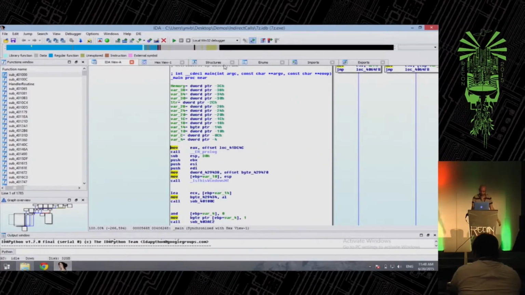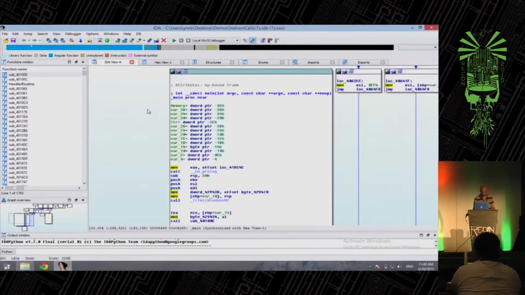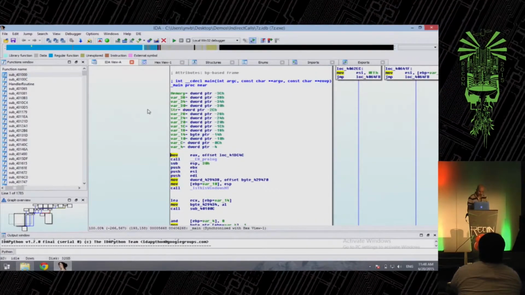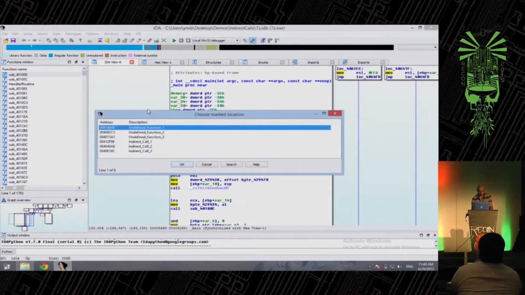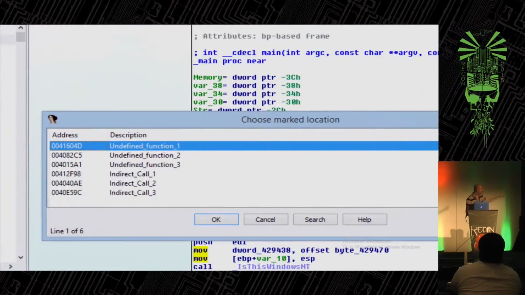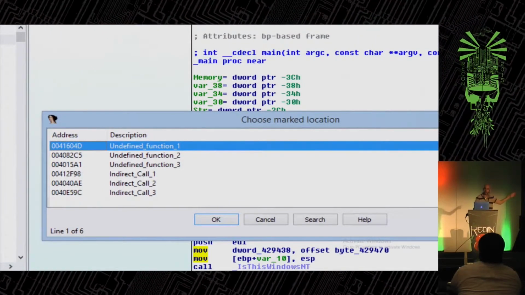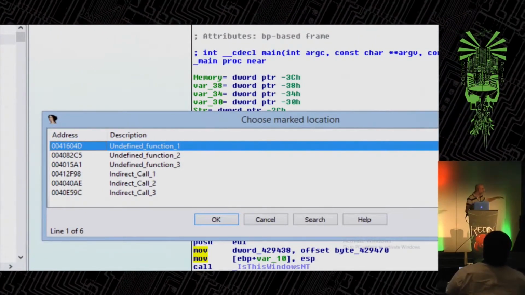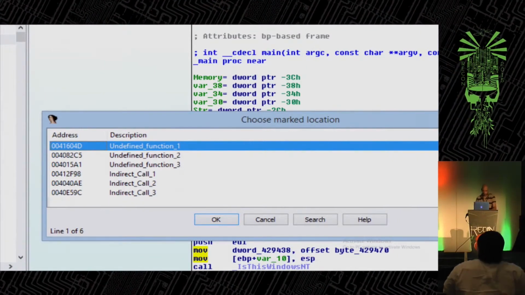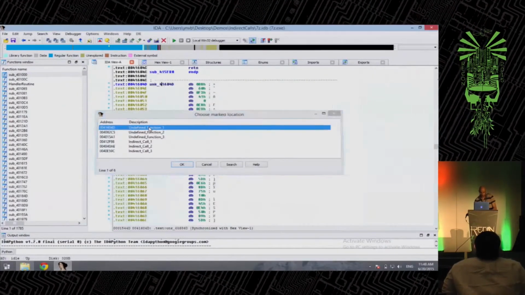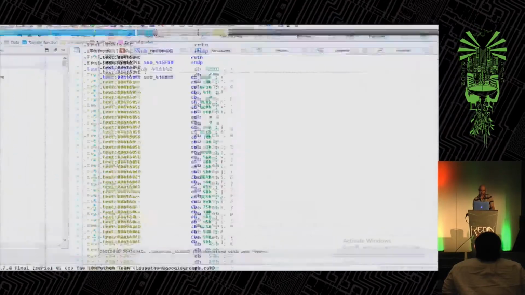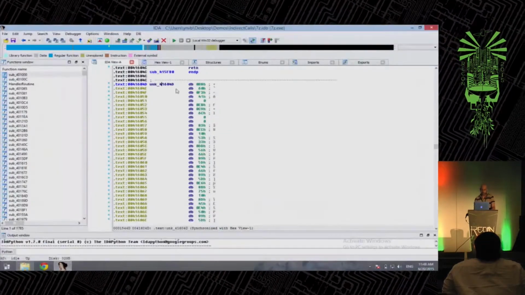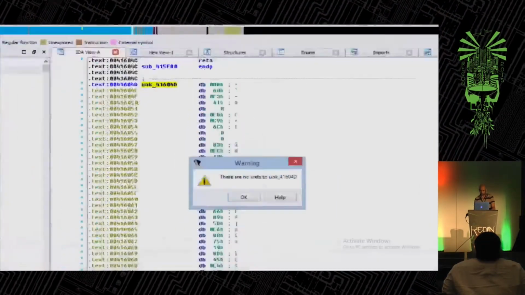The sculpting. Okay, cool. So, can you see this good enough? Okay. So here I've set up a few pointers to show you what's going on with this application. We have a couple of undefined functions and a couple of indirect calls. Let's step on this undefined function. That's a function, and we don't have any xrefs to this function, nothing at all.